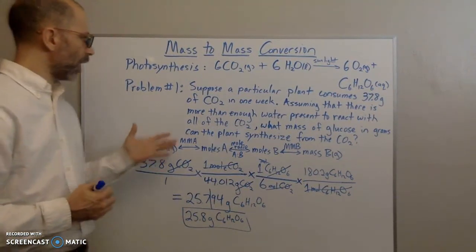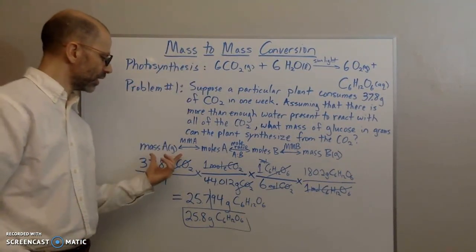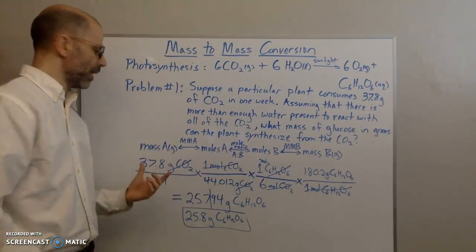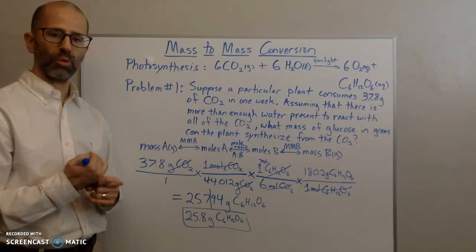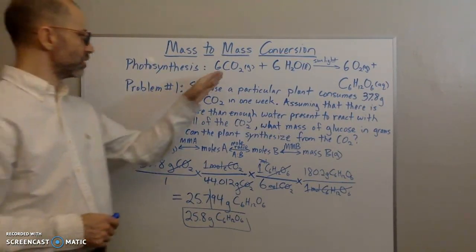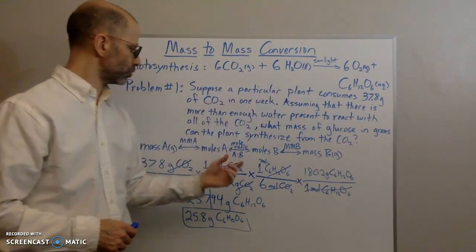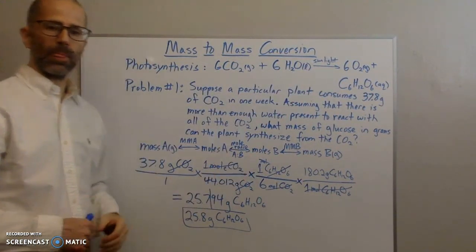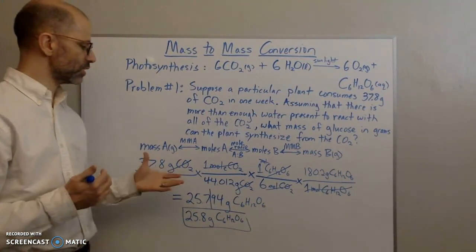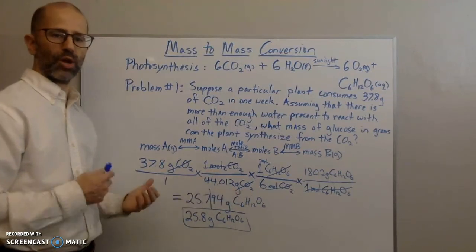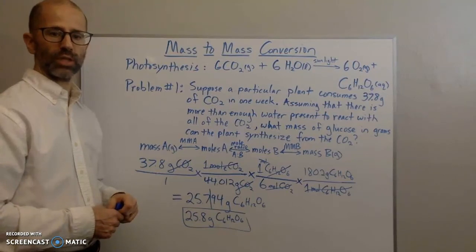Okay, so I hope this is clear. So this is a mass-to-mass conversion, and I used my roadmap, and I used the molar masses of the substances to convert between moles and mass, and I used the mole ratio to convert from moles to moles in my balanced equation. So using your molar mass and using the mole ratio in your balanced equation is going to be very important and very common tools to use for solving these problems.